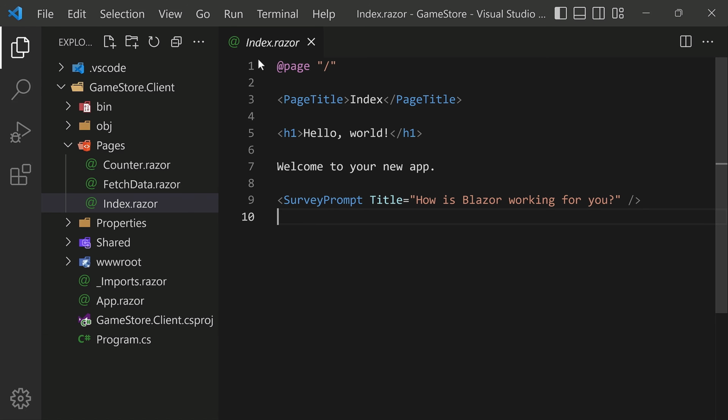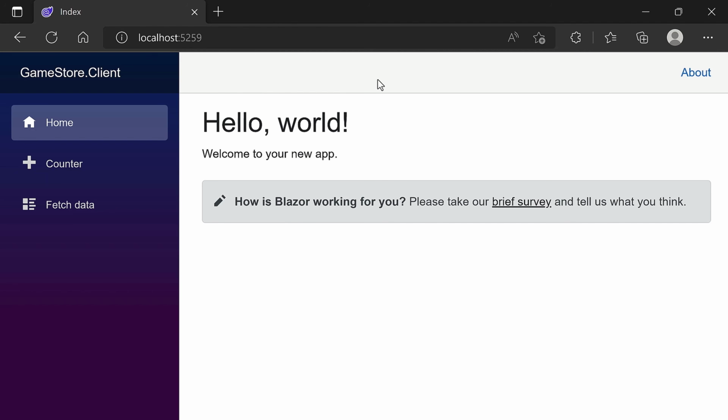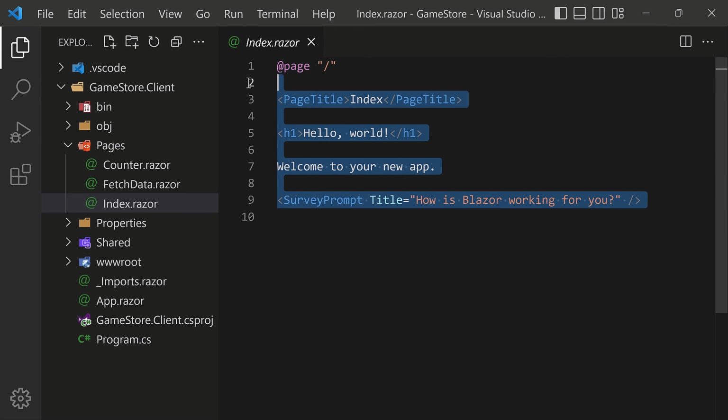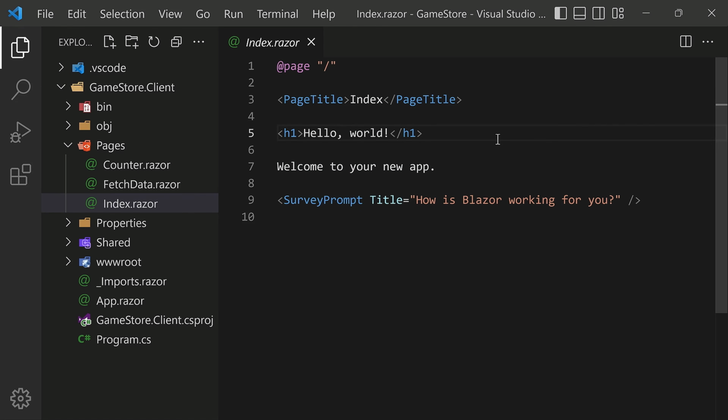And so going back to index.razor, this page here represents, of course, the central and main element that we're going to see in this page here, right? So it says hello world, welcome to your new app, and there's this survey link over here. So that is exactly the content that you can see over here. But notice that this looks like HTML, but it's not exactly HTML. It's called the Razor syntax. And this is HTML combined with Razor components, or even with C# that you can also include in this page here.